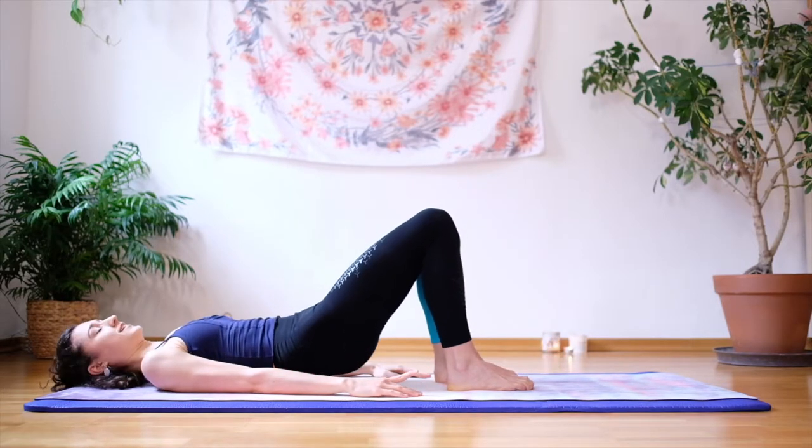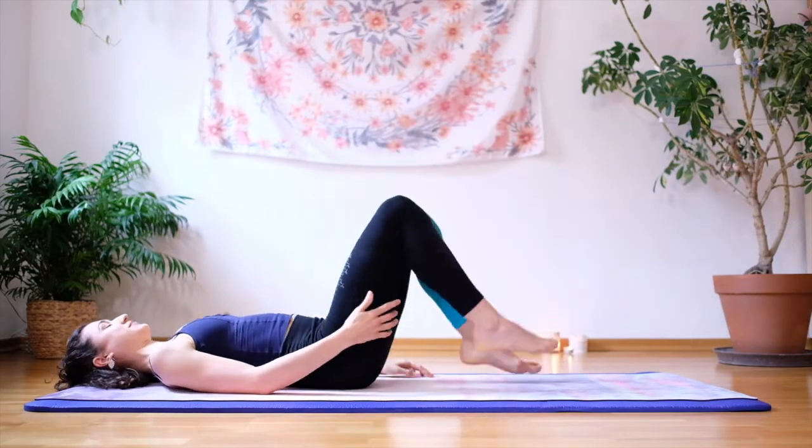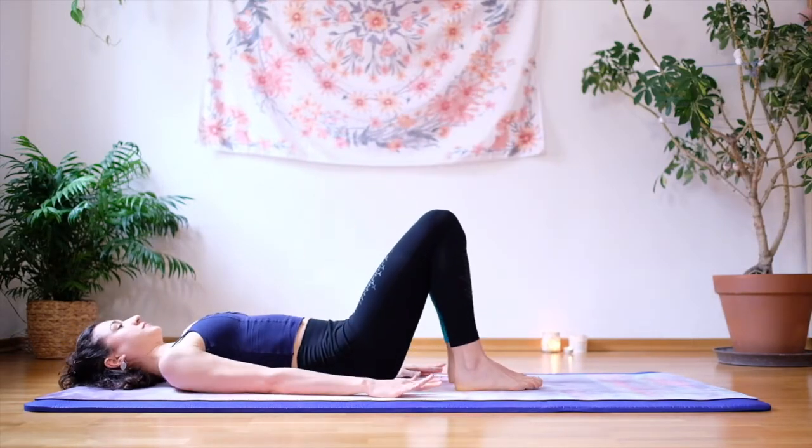And last time, melt your chest back into your neutral position. Yes, shake the legs, they for sure tense. And let's place back into the mat.